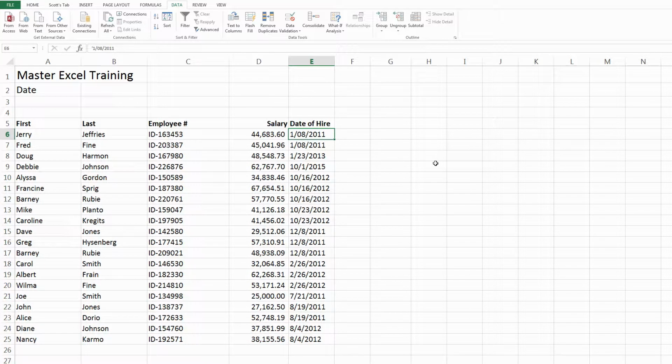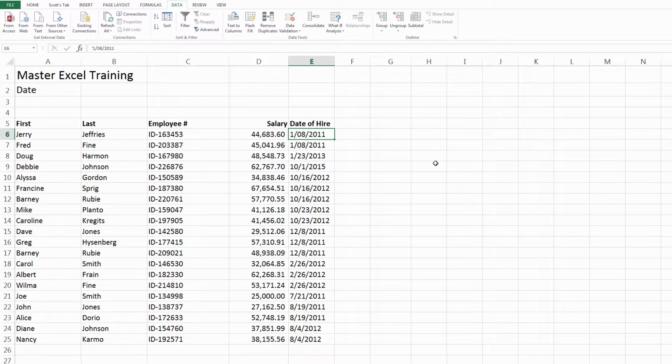This would really be a challenge to go through and try to reconfigure manually. Here we have maybe 20 items, but if you have 200, 300, 400 items or 1,000 items, it could really become a real burden to try to do this on your own. So let's just use the tools in Excel, and I'll show you how quick and easy this could be.